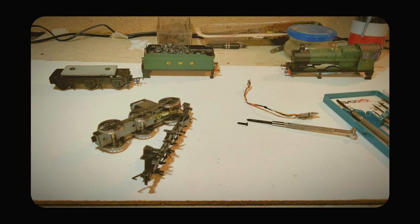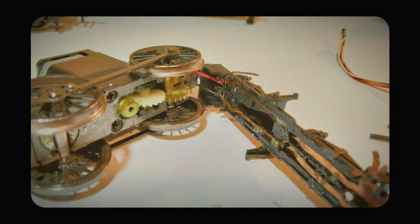Removing that centre screw allowed me to remove the keeper plate on the bottom of the loco. Here's a close-up showing the pickups, and the red and black wires soldered to the end. Oh, hang on. Let me just turn that around.